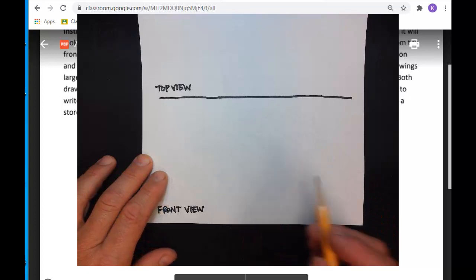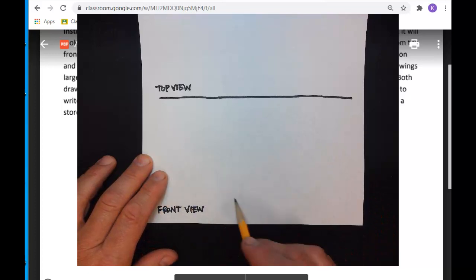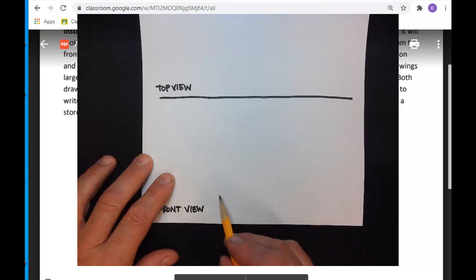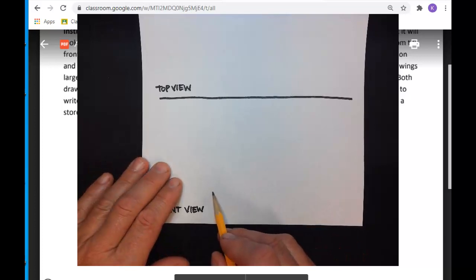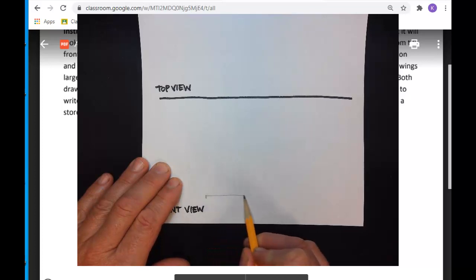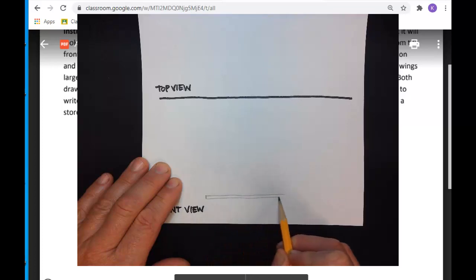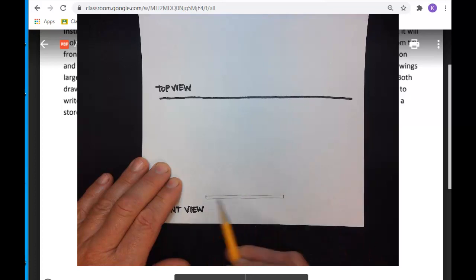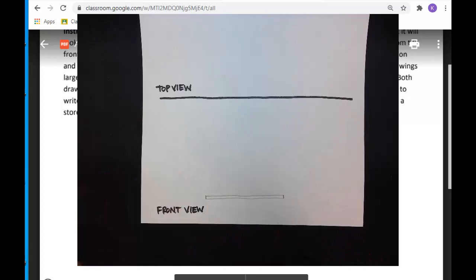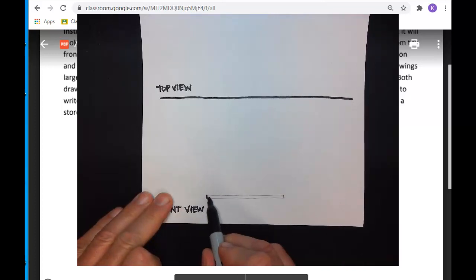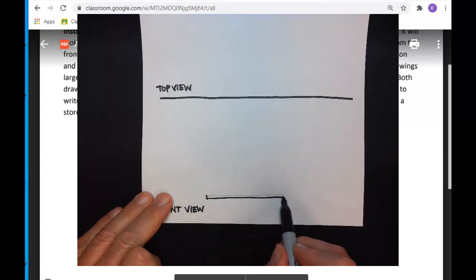But for this, I'm not going to draw the couch. I'm just going to draw the remote control holder, so I can make that drawing a little bit larger and focus in on what it's going to look like. Okay? Now, if I were to look at this from the front, it's got a base on it that goes across like this, and it's a rectangular base, but I'm drawing it from the front. So that's really all I'm going to see, is just a little bit of a base, right, that is just a rectangle.